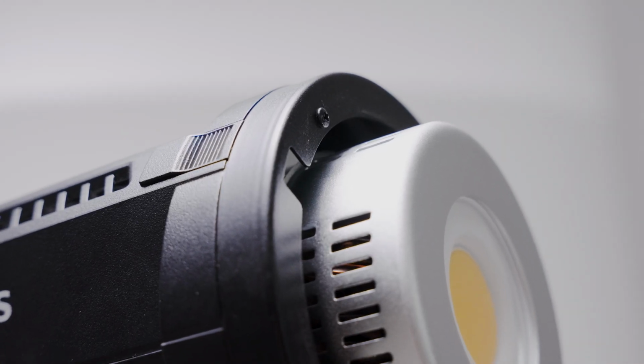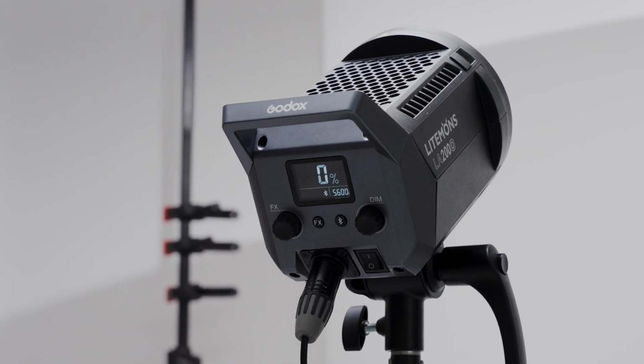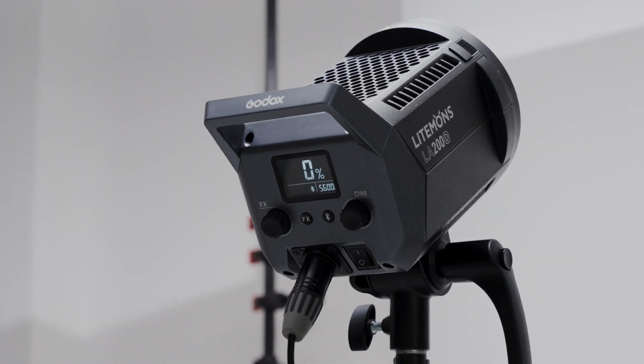It does come with a Bowens mount, so you can use any sort of Bowens mount light modifier with this, such as soft boxes, lanterns, reflector, front end mounts, etc. And at the back is where the main control unit is located. More on that in a bit. And above that you can find the main carrying handle.